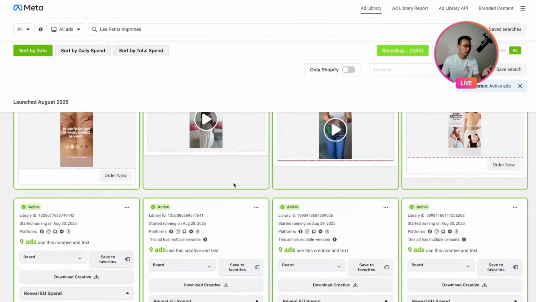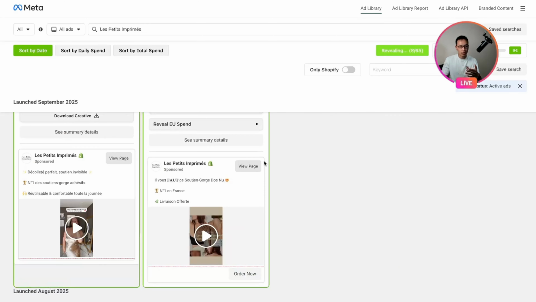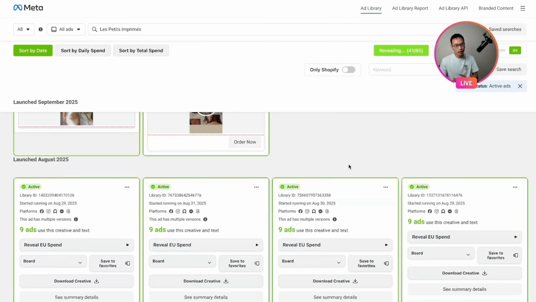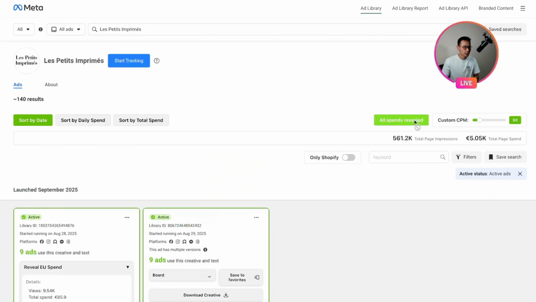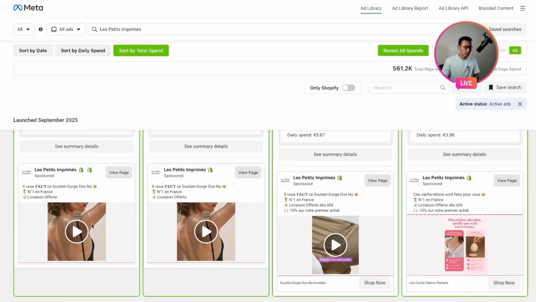Once it's done, you can scroll back to the top and sort by ad spend to see which ads are performing best, get inspired by them, and try to figure out which product they're currently advertising. And so that's potentially their current winning product, and maybe add it to your own store if you want to try selling it. There you go, the ad spend reveal is finished. Now we can filter by total ad spend. And here we have all the top performing ads at the moment or over the long term. Here we have a product for a backless bra.